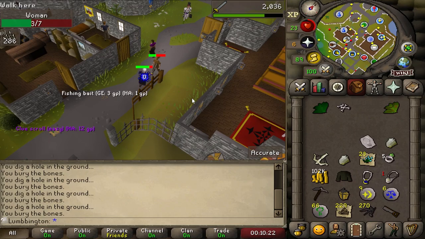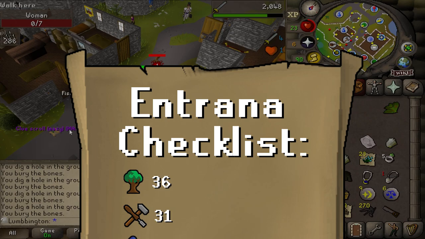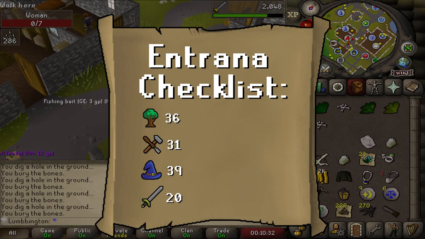So here's my Entrana ready checklist. 36 woodcutting, 31 crafting, 39 mage for crumble undead, and 20 attack. This is so I can get rid of my steel longsword as I'll unlock a new best-in-slot melee weapon at 20 attack. I'll start with this now since I'm already here.